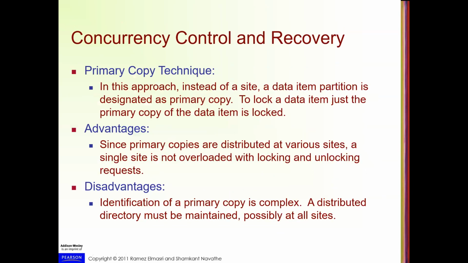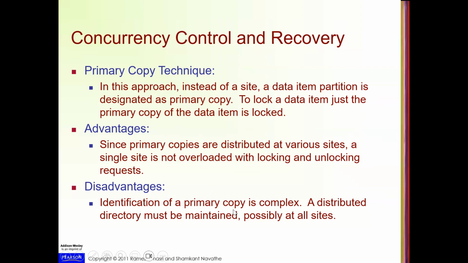Now let us see what the primary copy technique is. In this approach, instead of a site, the data item is designated as a primary copy. To lock a data item, just the primary copy of the data is locked. The advantage here is that since primary copies are distributed at various sites, a single site is not overloaded with locking and unlocking requests. Now, what are the disadvantages?